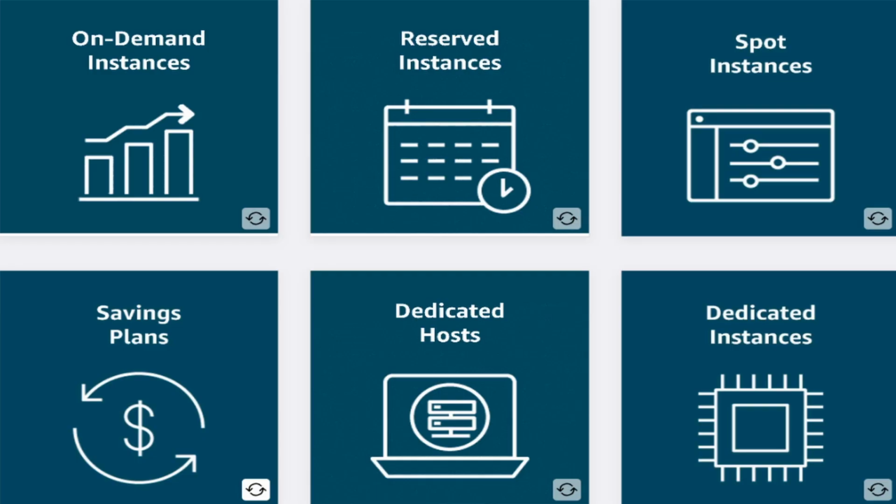The next option is spot instances. These make it possible to request spare EC2 capacity for up to 90% off the on-demand price. The catch here is that AWS can reclaim the instance at any time. However, you do receive a 2-minute warning, so you can save your progress and you can always resume later if needed. So make sure your workloads can tolerate being interrupted if you choose spot instances.